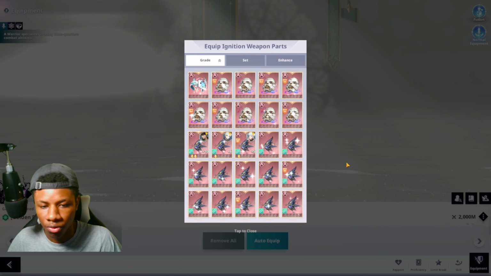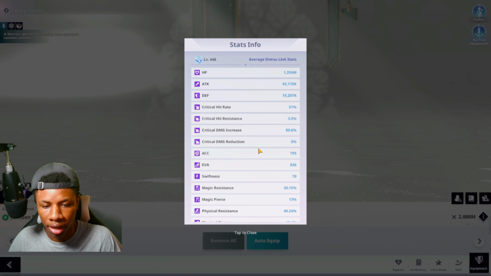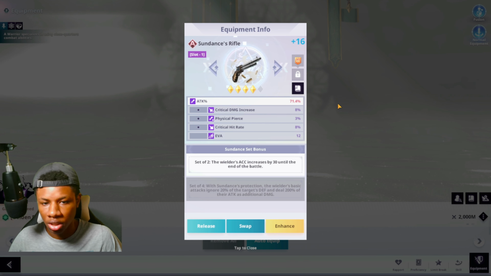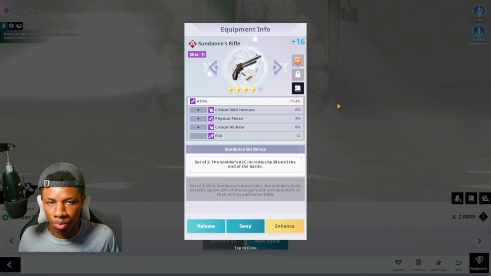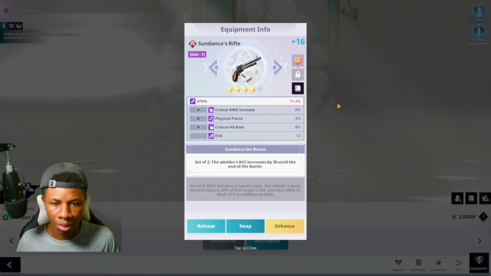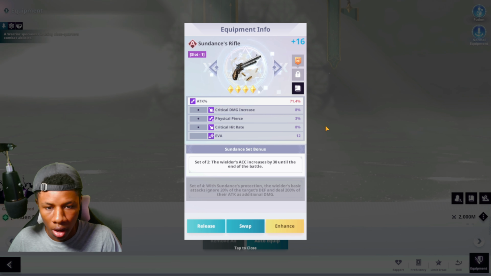But I decided to go for a 2-piece Sundance so that I can get that additional accuracy. So I will say, for this unit, she doesn't really have a solid 4-piece ignition weapon set. For more survivability, Bergamot wouldn't be too bad, but I would want her to deal more damage. So putting accuracy, attack, crit damage, I feel like that's a good thing for this unit.